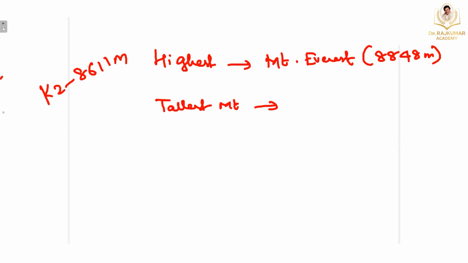Whatever is the case. Now, what is the tallest mountain in the world? Highest mountain is Mount Everest. What is the tallest mountain? Let me tell you, the tallest mountain is regarded as Mauna Kea. Now we have a question, what is this Mauna Kea? Just look at the height.